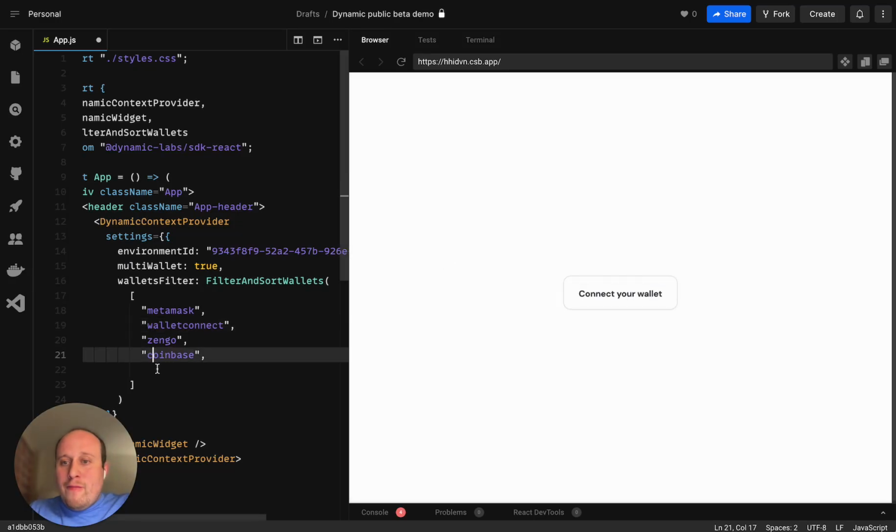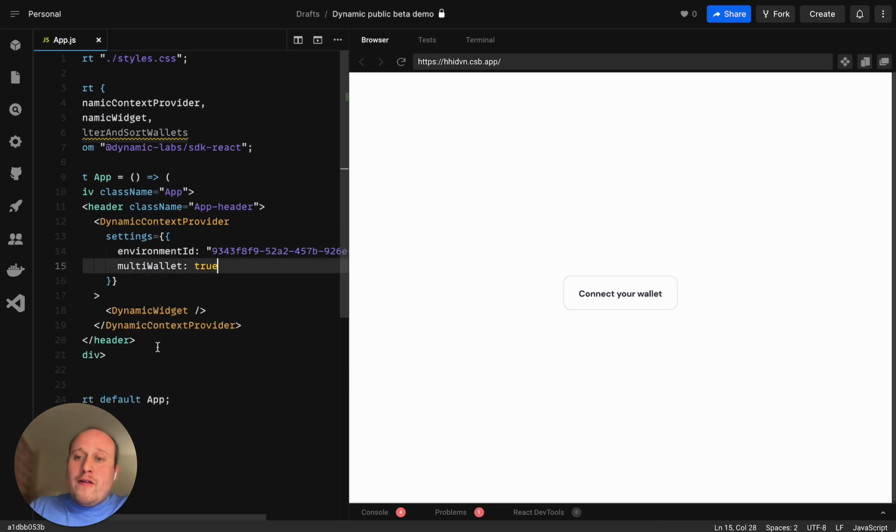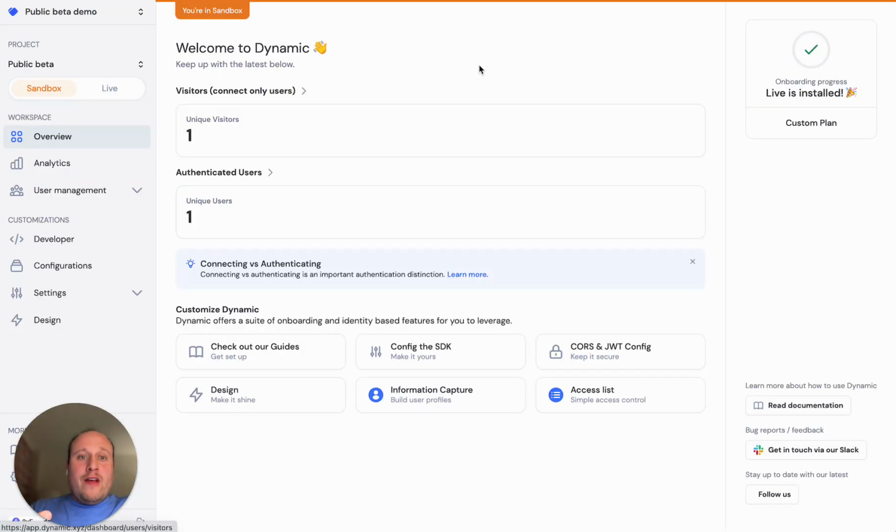But let's remove Wallet Filter for now, and let's move away from this environment very quickly to our developer dashboard. So this was only a short part of Dynamic. The real power of Dynamic actually is your developer dashboard. So as a developer, you get access to this. You have your sandbox environment and live environment where you can start doing more magical things.